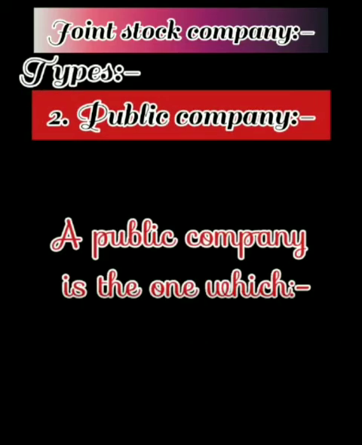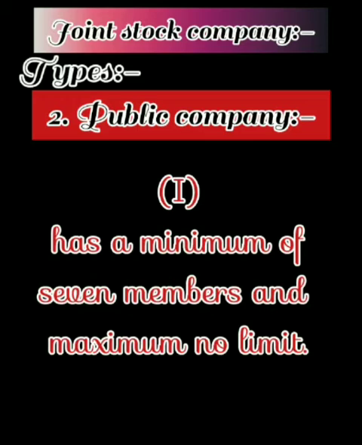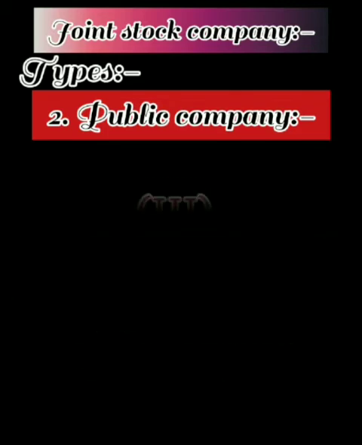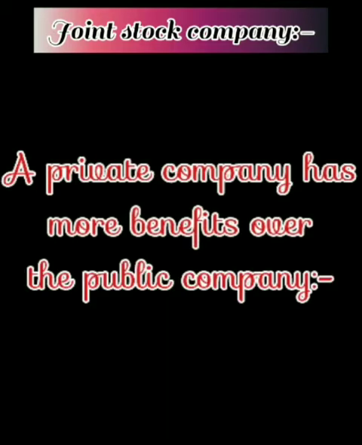And a public company is the one which has a minimum of 7 members and maximum no limit, which invites general public to invest in the shares of the company, and which has a minimum paid up capital of rupees 5 lakhs. Now, after knowing about the meaning, it is important for us to know that a private company has more benefits over the public company in the following ways.